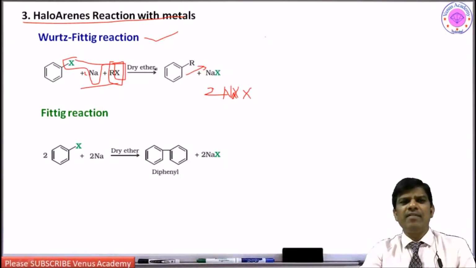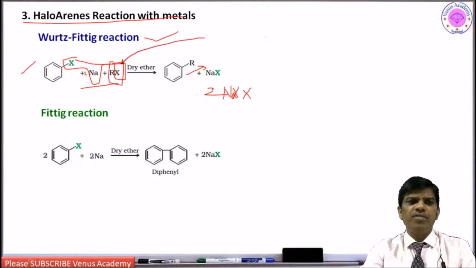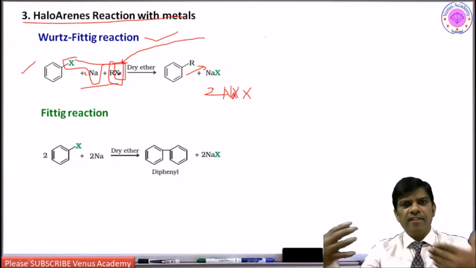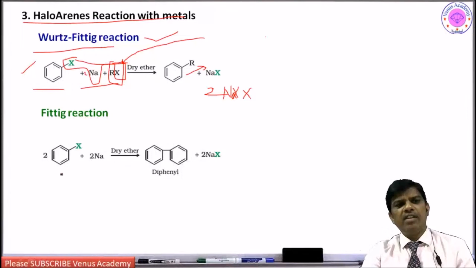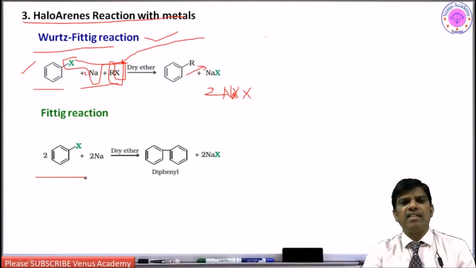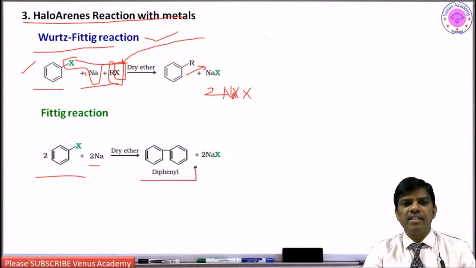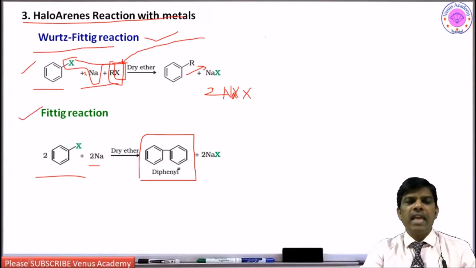Yes. The yields are very poor with respect to this reaction because there is a chance to undergo self-Wurtz reaction, because the alkyl halide self-coupling takes place to give alkane, and there is a chance to form diphenyls also, diphenyls like this. So it is a mixture of three products you are going to get in the Wurtz-Fittig reaction. To overcome this, there is a way to make these compounds, the Fittig reaction, where you can take only aromatic halides, and when you do the sodium reaction in dry ether, it is going to give diphenyls. So this is a very important reaction in organic chemistry where you can prepare diphenyls.